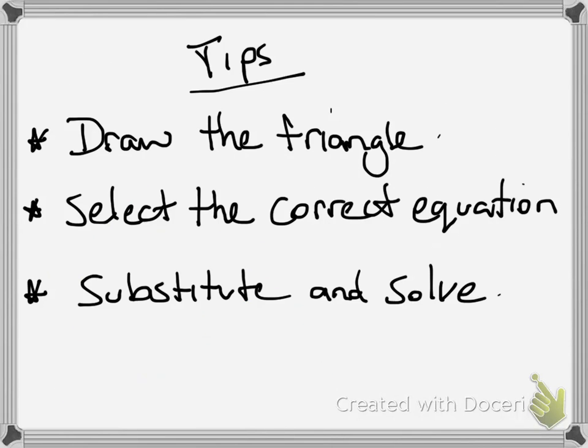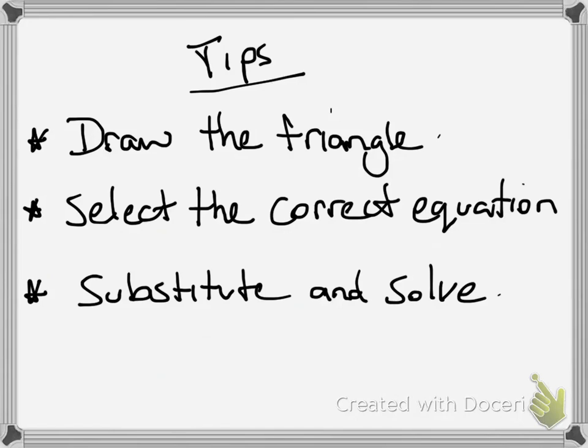So finally, the tips for completing these composite shape questions. Always important to draw the triangle. Now you can draw the shape just like I did for 3A, or you could draw each of those two triangles separately. So you're working on the small triangle first, just draw the small triangle and label. Once you've done that, draw the big triangle second and label it. Sometimes that's helpful as well.